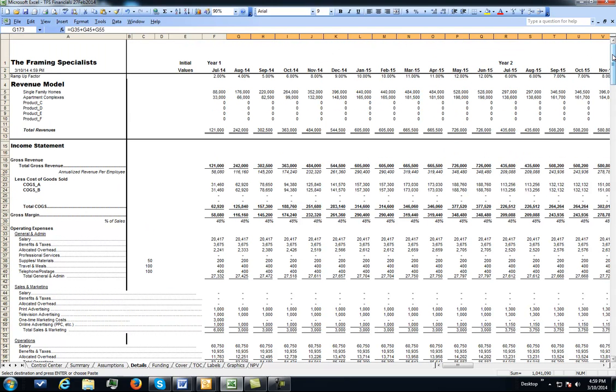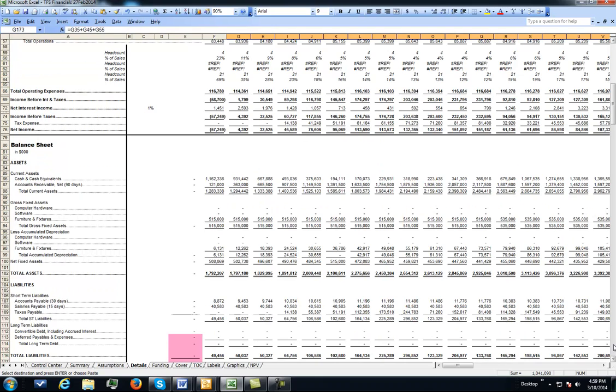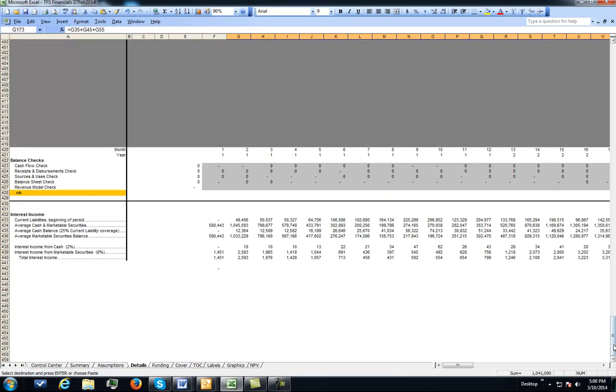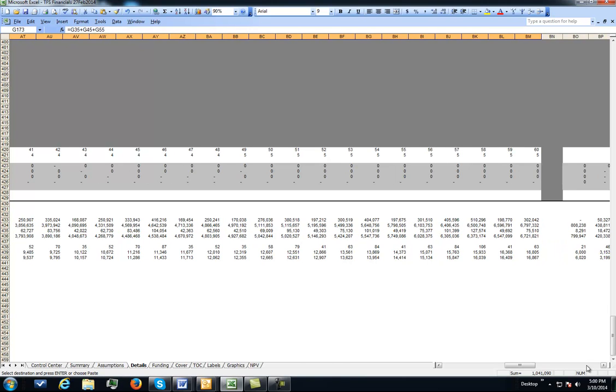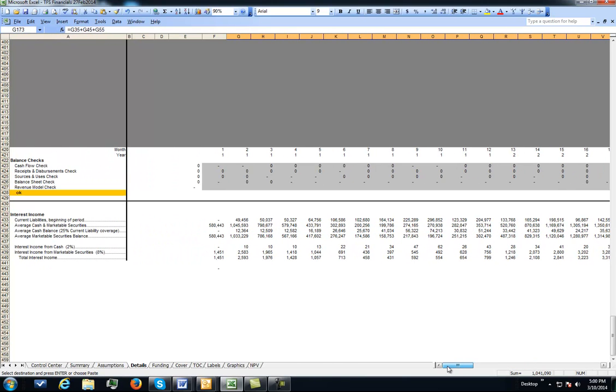Now let's see where we are. Yes, now you can see that the issue is gone, and it looks like we've solved the problem here, because now all of the three cash flow statements will tie out. So we'll scroll back to the bottom, and you can see everything's zeroed out. So that is outstanding. We're good to go.